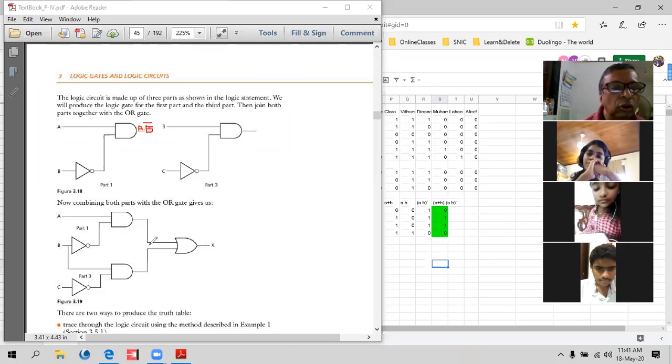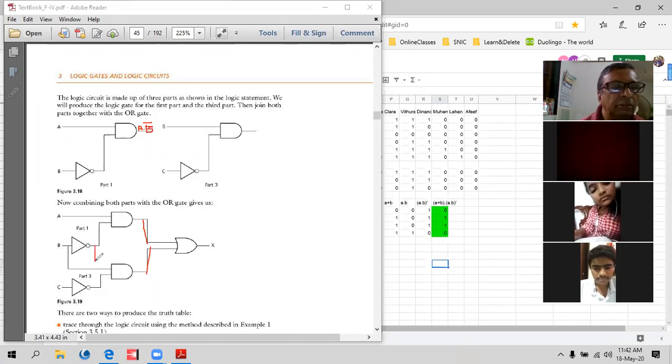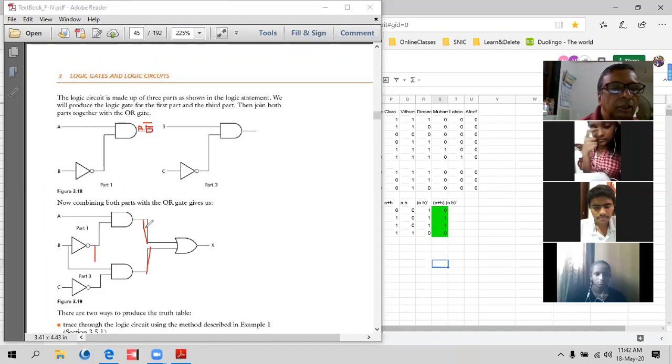In the middle we had one condition and the other condition. So this condition is A and not B, and see this part, because we need B for the second one. So we take a connection from B, before or after the NOT? It has to be before. Otherwise, if you take from here, it will be B bar. But we want just B, and from here C bar. So these two conditions go through this, which means if one of these conditions is true, the alarm will go.